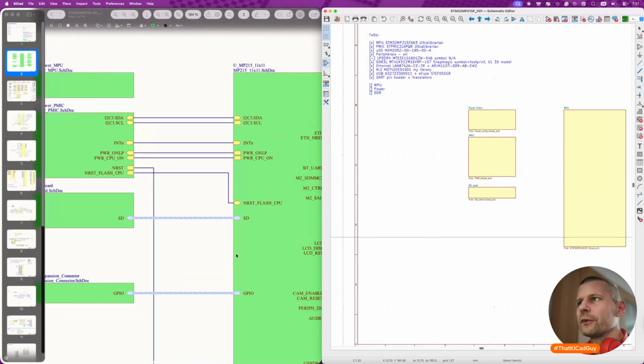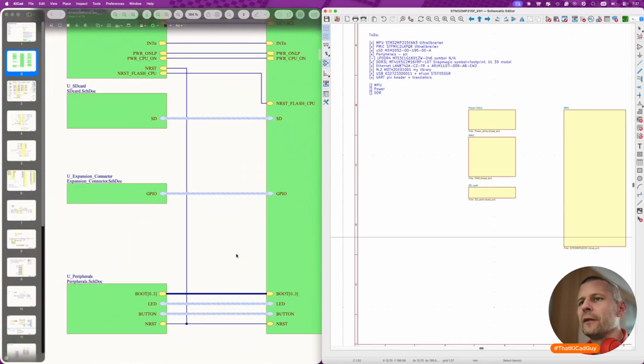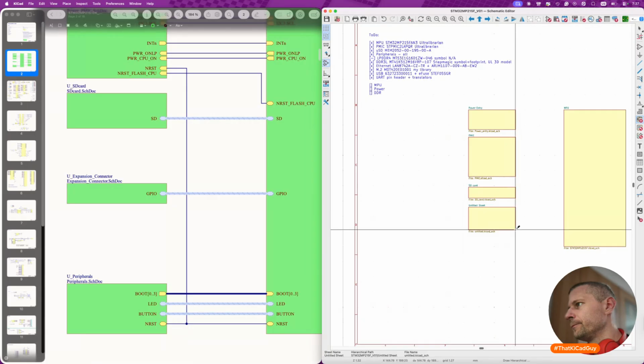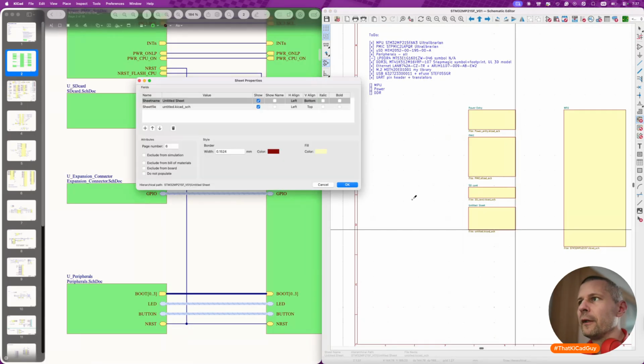Expansion connector we won't need. Peripherals definitely do, or will. See, and the fill is pre-selected. That's good. Yeah, that is a thing.